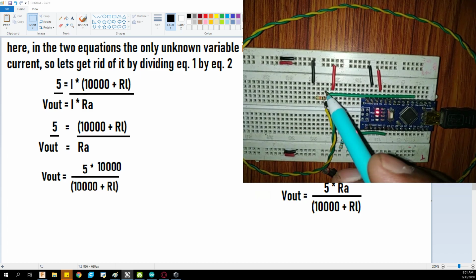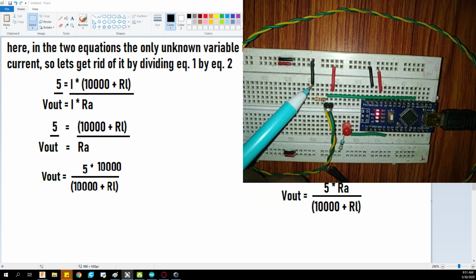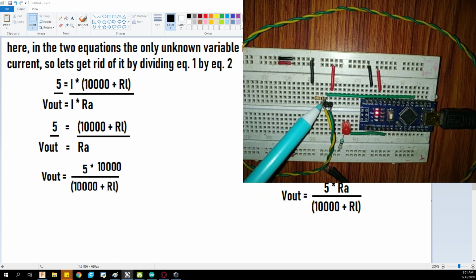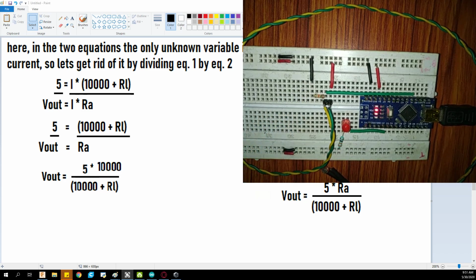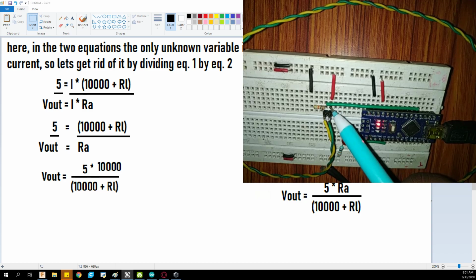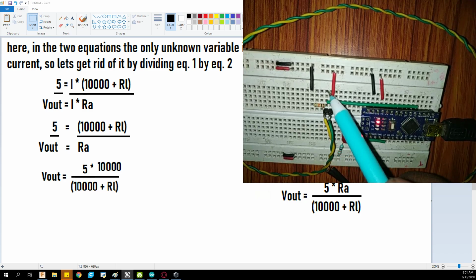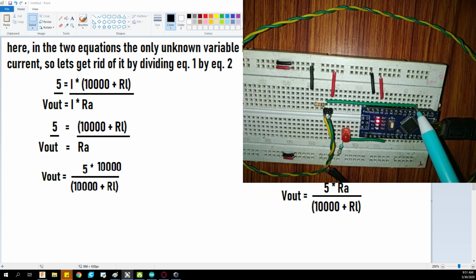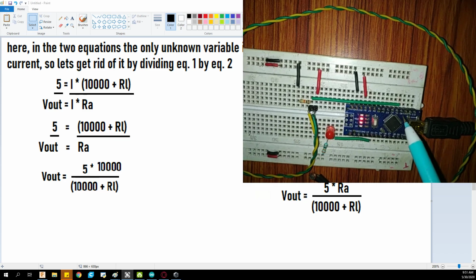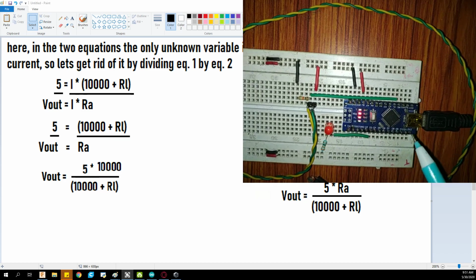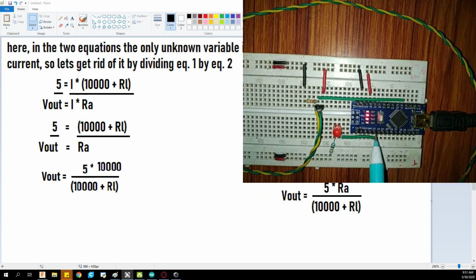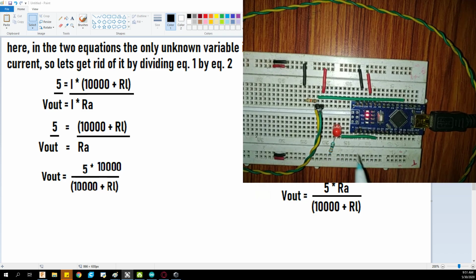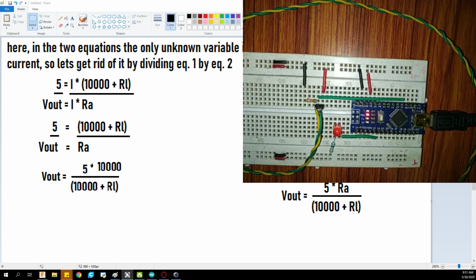One end of the 10 kilo ohm resistor is going to ground, and the other end of the LDR is going to 5 volts, and the junction is connected to pin A0, analog 0, of the Arduino Nano. I have also connected an LED to pin D3, digital 3, which is for later use, so we'll check that out later.